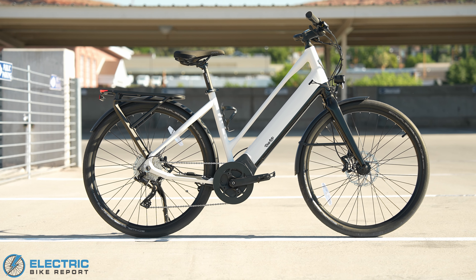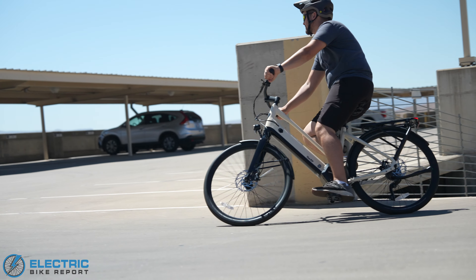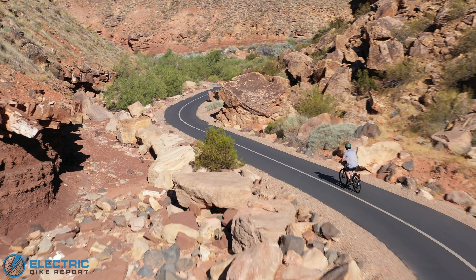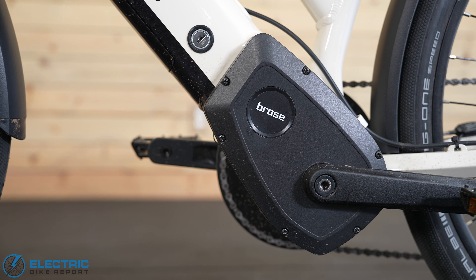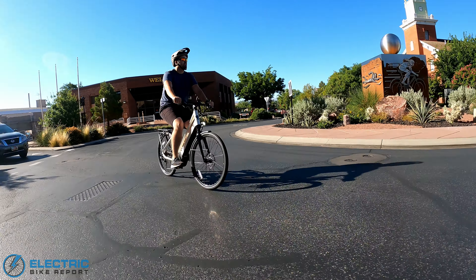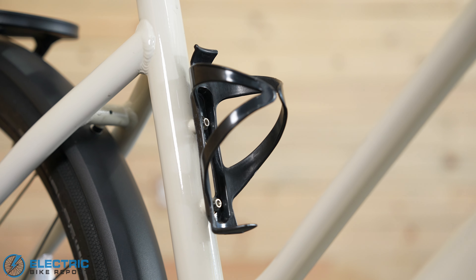Last but not least, the Prodigy V1 has the largest discount of the bunch, so long as you get either the ST or the XR model. Originally it was going for $19.95 but right now the Prodigy V1 is just $12.95. It's uncommon to find any mid-drive motor at that price, let alone one that we like as much as the 250 watt Brose motor that this comes equipped with. It produces great speeds up to the class 3 limit, but its seamless integration and natural ride feel are what we like the most about it. It also had other standout characteristics like sharp handling and practical commuter features like lights, racks, and bosses for bottle cages.